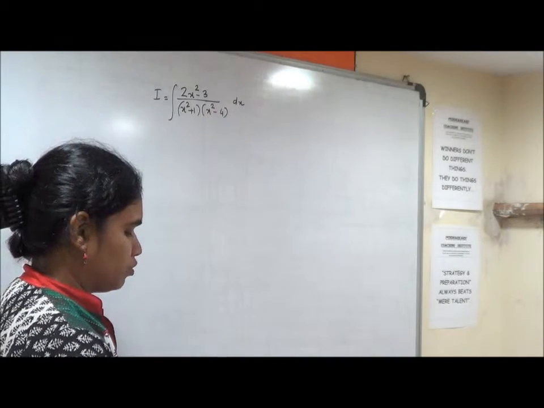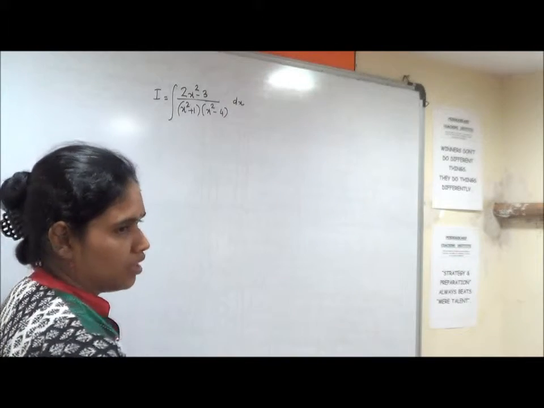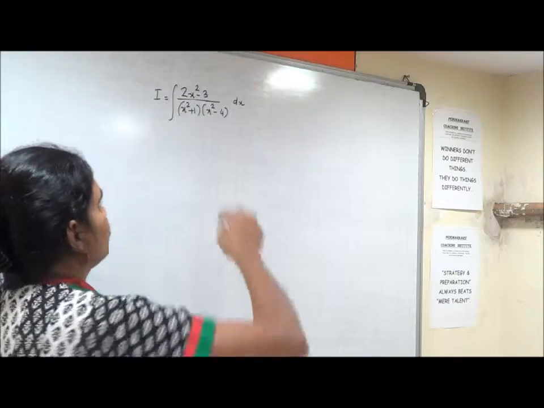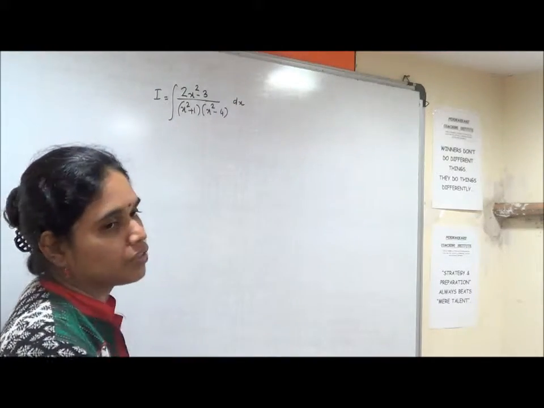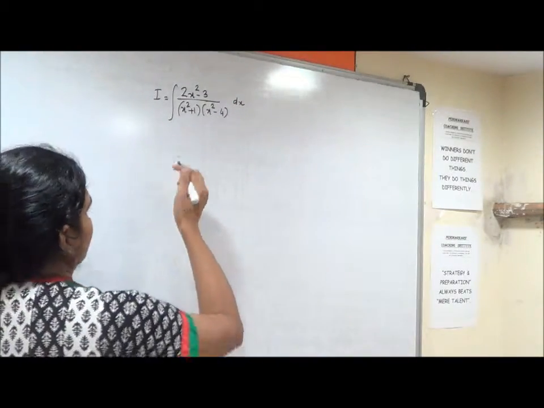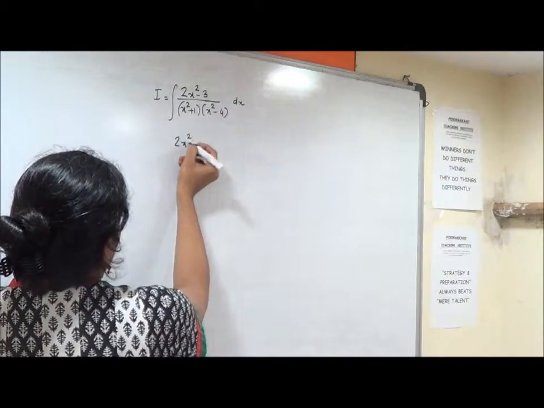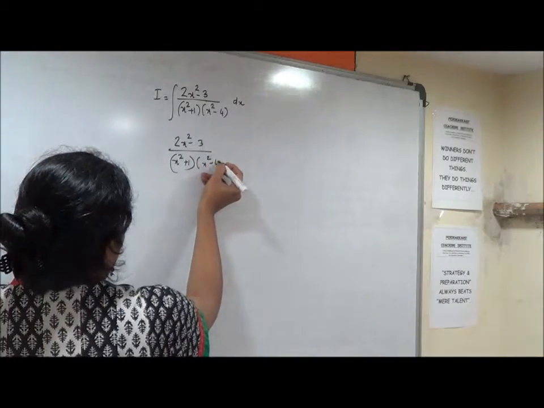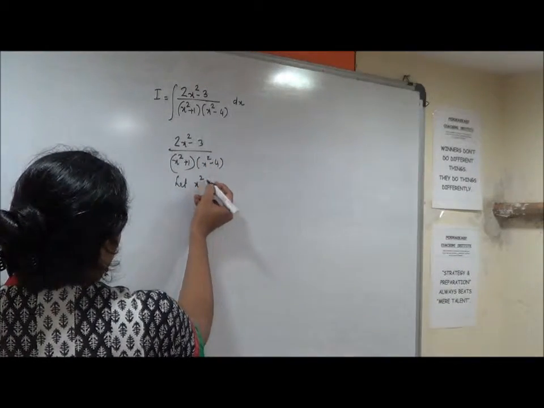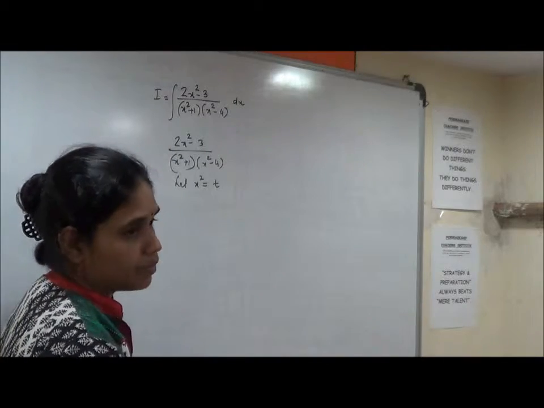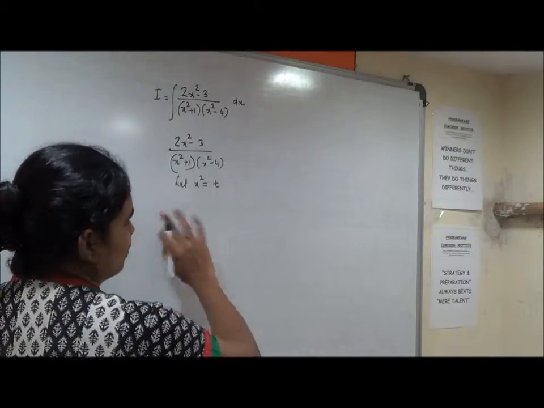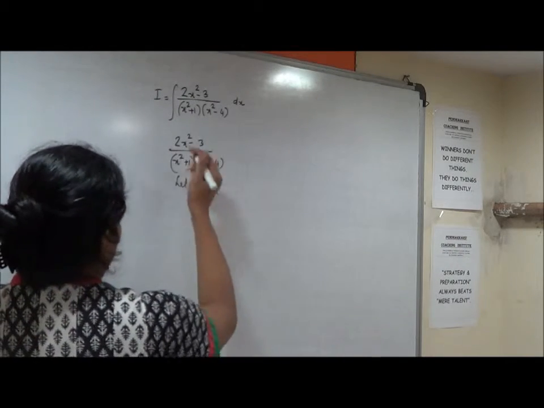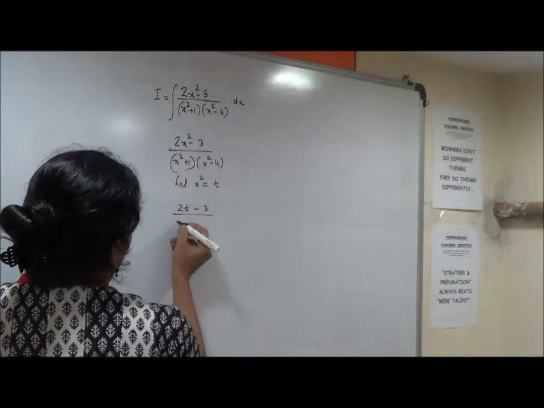Okay. If you remember, I had mentioned: assume x² as t, but do not differentiate. The reason being you don't have an extra x over here to account for the derivative. So you will not find the derivative. You take the expression outside the integral and assume x² as some other variable. We do this outside the integral because I am not going to find the derivative, as I don't have an extra x. So write this question in terms of t.